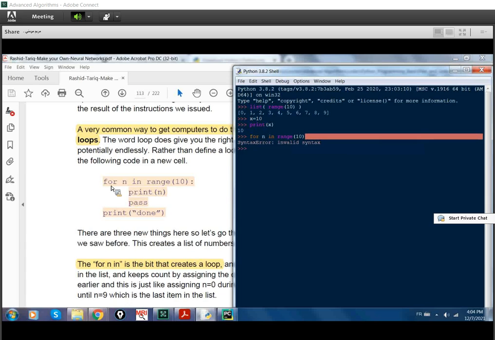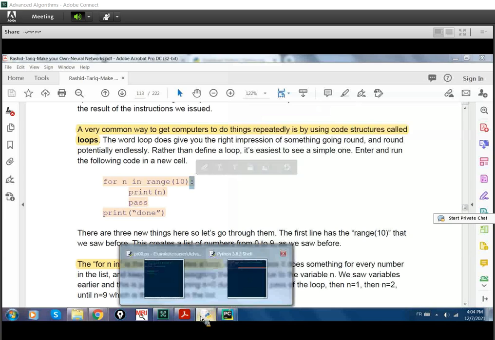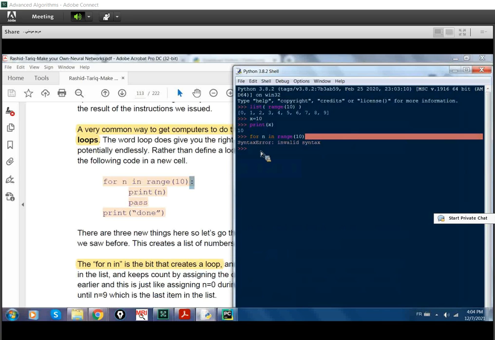And another thing, after for, we must use a colon. You see that here, Python said syntax error. Syntax error is related to our editing mistakes, the mistakes in our typing. Okay. Then after for, we must use a colon. And now you see that the cursor is here, not here.